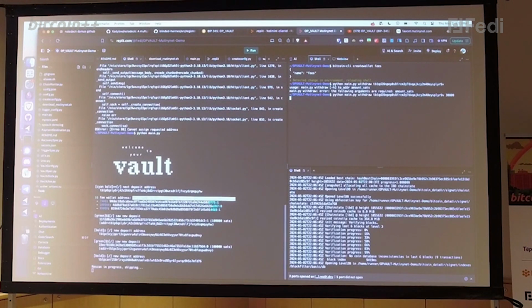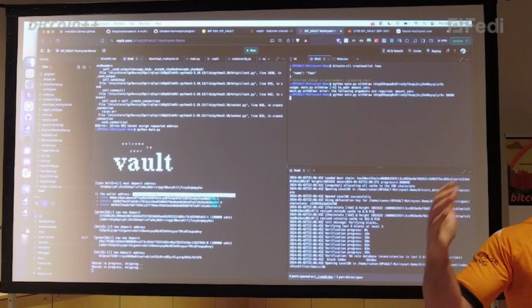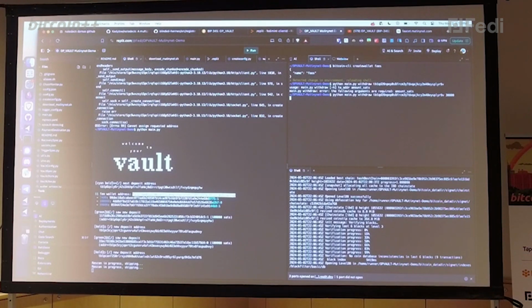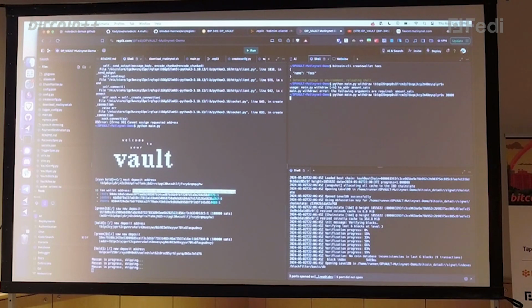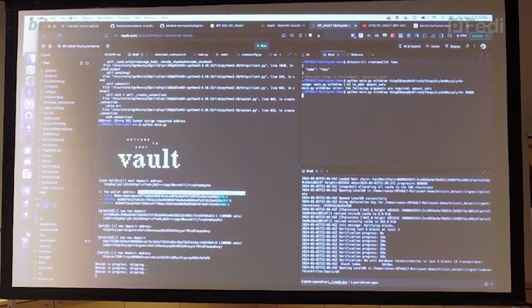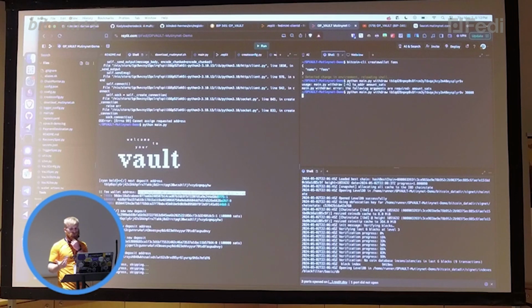You also need to deposit into the fees, right? Because when you're vaulting, one of the issues with the way that you can currently do vaults is using pre-signed transactions. When you pre-sign the transaction, you also have to guess what the fees are going to be, right? One of the cool things about OPVAULT is that the whole OPVAULT process is entirely separate from the fees. The fees you attach separately, right? And so because of that, you don't have to guess what the fees are going to be. Whether it's a high fee environment or you're creating it during a low fee environment, that's not going to affect it. It's only going to affect it at the time that you actually do the withdrawal or at the time that you do the recovery path.